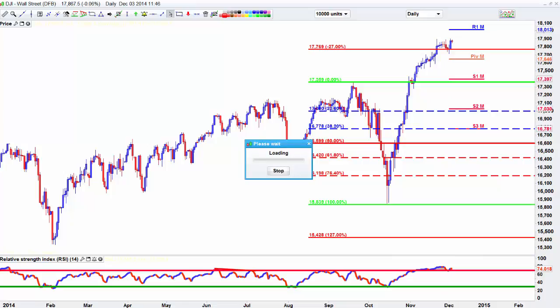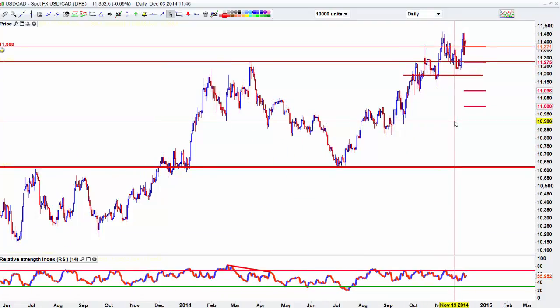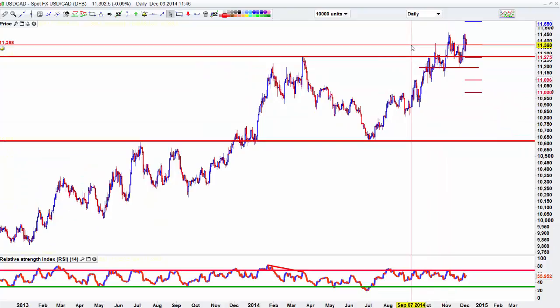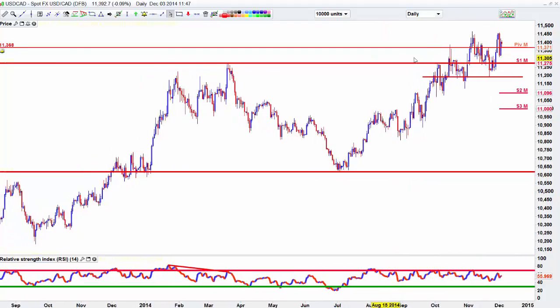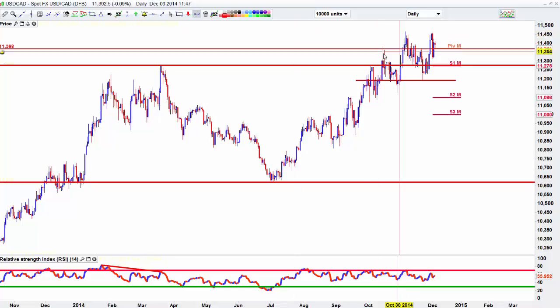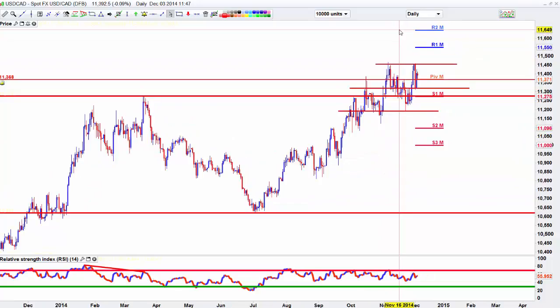This is the US dollar CAD. You can see I've got an alarm set to add to my position down here at the 350, 360 area, but I'm already long this. There was a big sell day on Monday, but with the way oil is, because of the links with Canadian oil sands, I think the Canadian economy could suffer a little bit. I think oil is going to stay low for a while, so any pullbacks on this one are to be bought. Then we need to see if we can break out of 14450, 115. Where's my target? The short-term target is 115, but I would look right up to 11750, 120. Longer term, obviously, it's going to take a while to get up there.